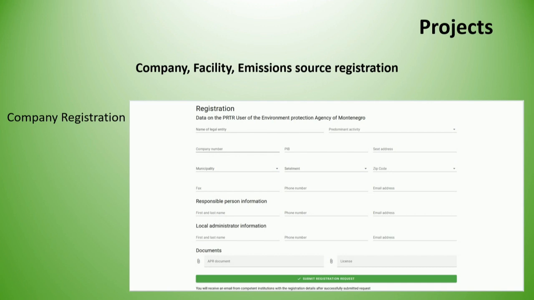This software is now in Bosnia, in Montenegro, in Kosovo, not in Albania.